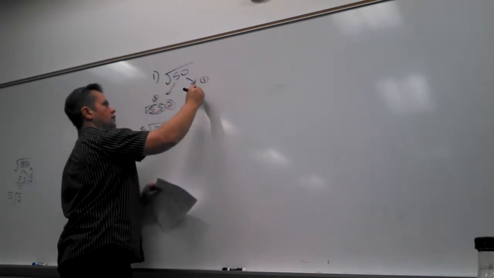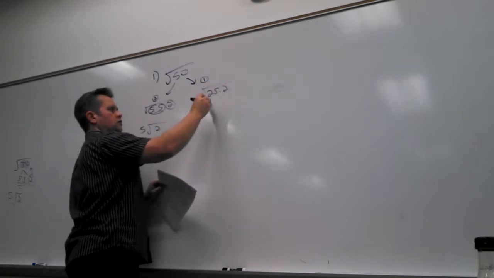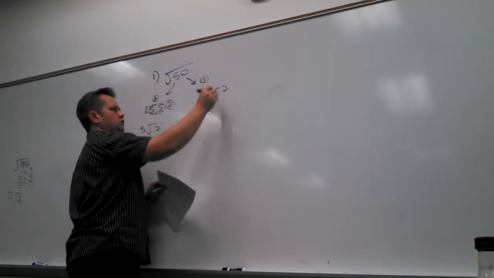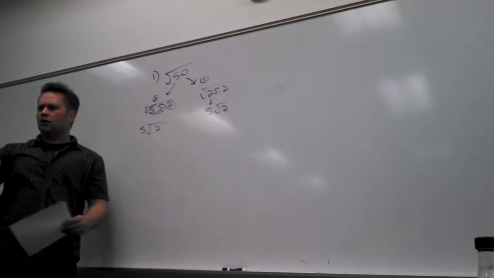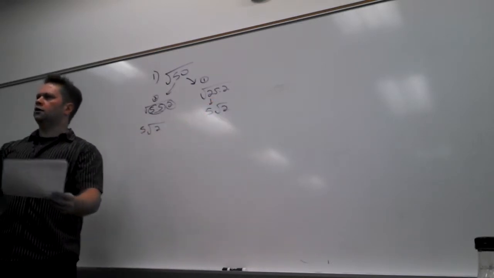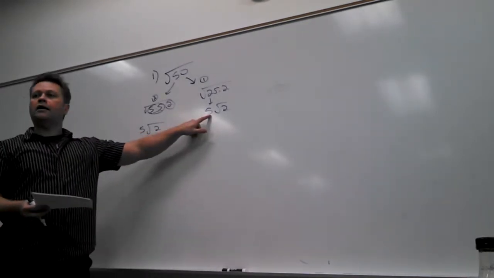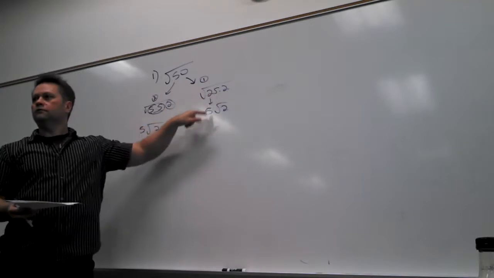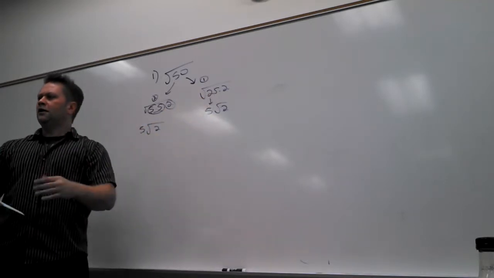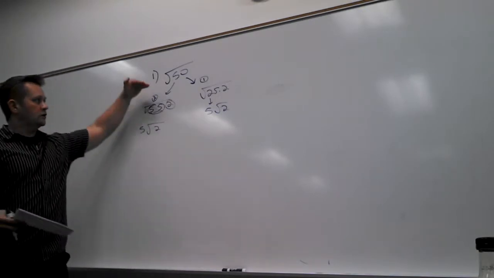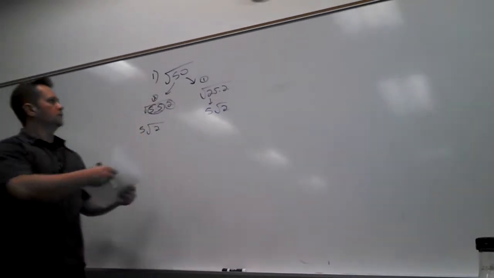Here's the first method. Would just be to break this up as 25 times 2. Square root of 25 is 5. The square root of 2 is, I don't know. And there's a little less ambiguity about how do I know which one is where, because it doesn't even come down. The only reason there's a 5 is because I took the square root of 25. Right? So it's a little bit more obvious what's where. I am trying to push you in that direction, but if this makes more sense, beautiful. It's perfectly valid.